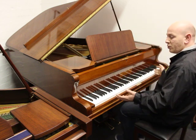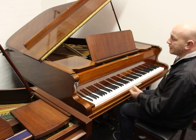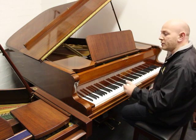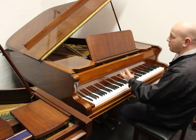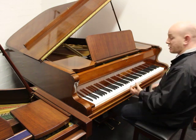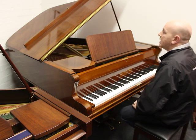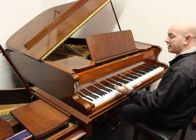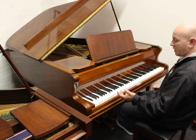It's an 85 note keyboard, and it was internally restored round about 20 or 25 years ago, along with the case, which was polished up and the keys replaced. So it's a tidy little instrument. Very nice quality pianos around to be made, with a lovely tone. Let me play the piano over to you.